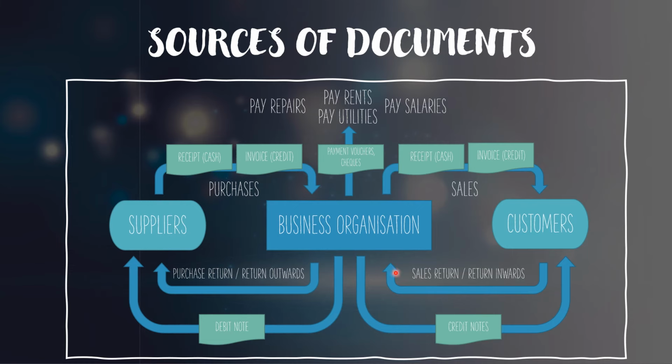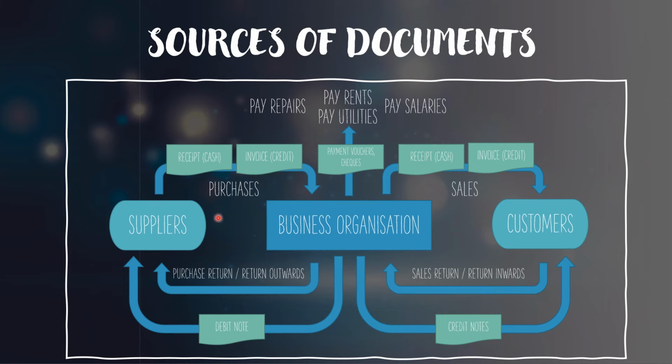So these are the examples of source documents that I've stated previously. Imagine that you are the business organization here. When you want to conduct your business, you must first purchase your inventory, then you can start selling it off. From where do you purchase your inventory? We purchase our inventory from a supplier, and the business event here, the transaction that's happening here, is the purchase transaction.